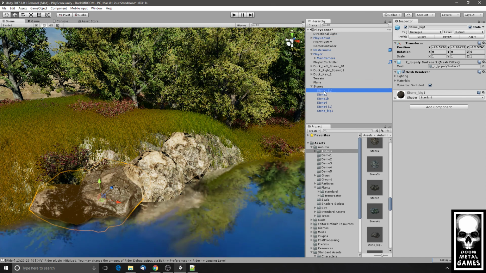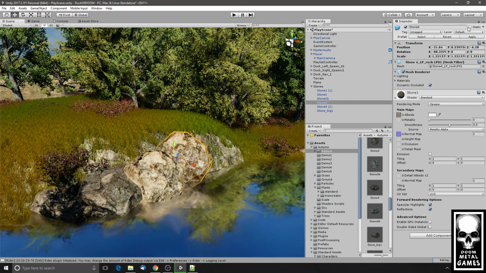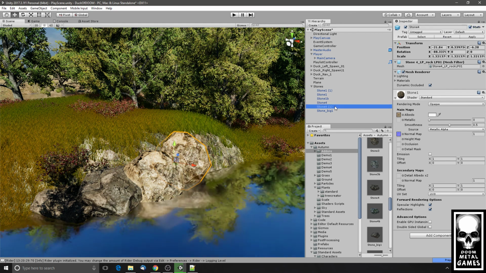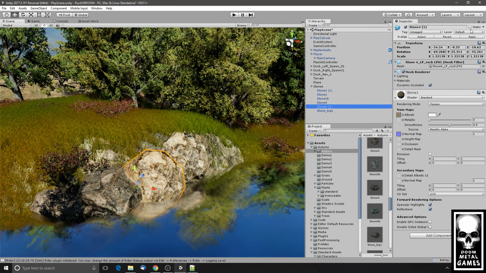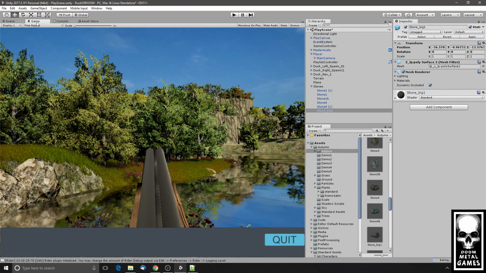Again, these all need to be static for the lighting baking to work on them. Okay, looking good.